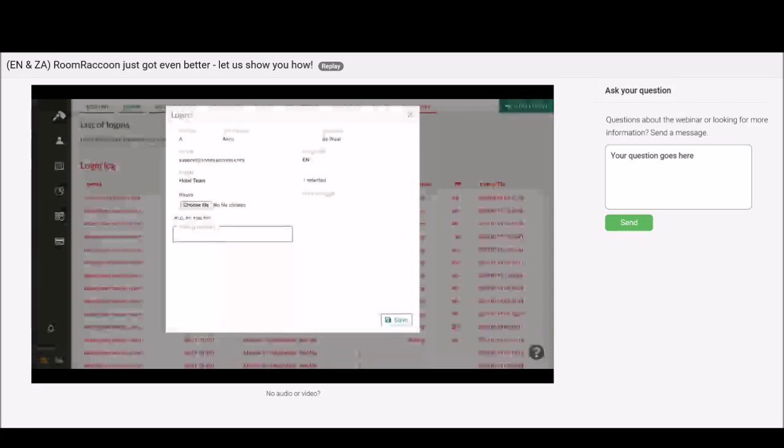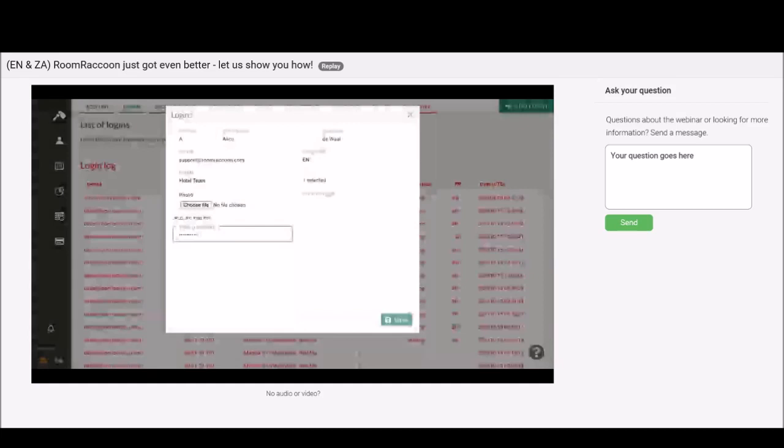Then something that is very new and exciting is you can now also choose your own unique password. Finally, you don't have to try and remember that horrible jumbled letters, numbers, and punctuation marks to log in. You can actually have your own unique password. Once you have filled in all of the necessary fields, you can click on save.